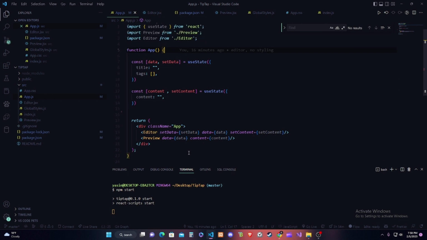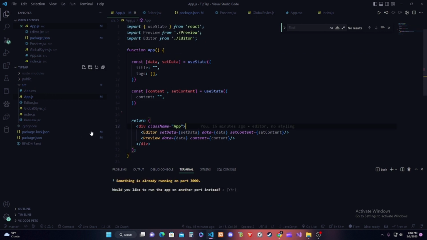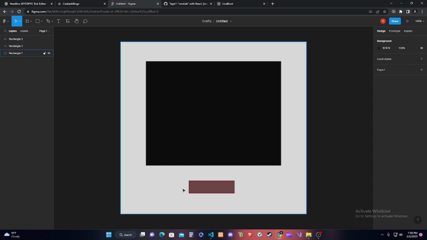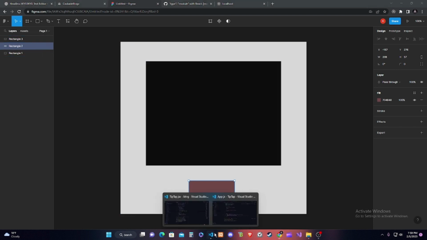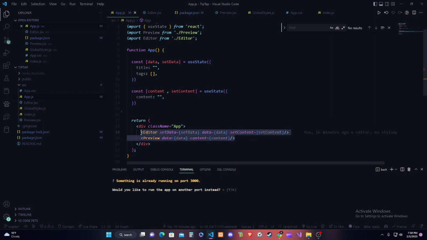So bam, first things first, we're not going to be using React Router DOM anymore. We don't have many different pages. What we're going to have is just two components, and a button that shows the preview page, and once it's clicked again, it's going to hide it, right? So just a preview page like this. Once this button is clicked, this is hidden, and we go back to the editor. Once this button is clicked again, we see it, pretty much as simple as that. So this is what we're about to implement. We're going to do this in the next video, not this one. I'm just going to explain the code and what's going to happen here.